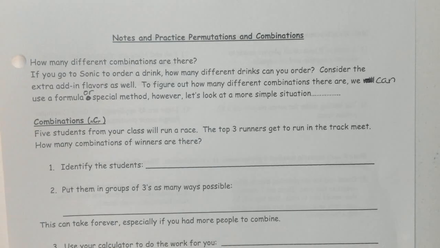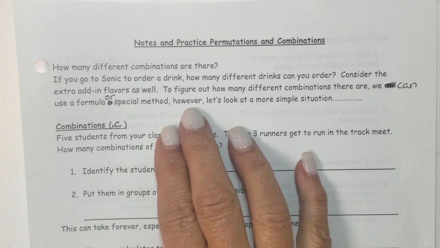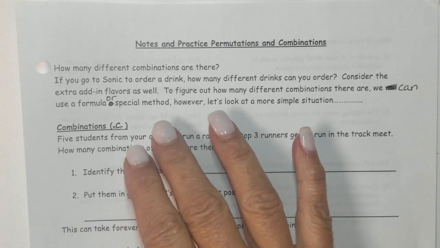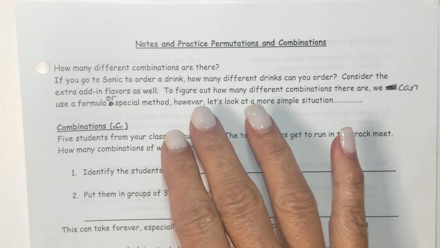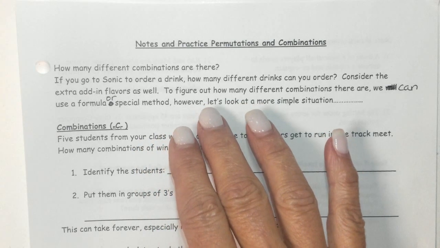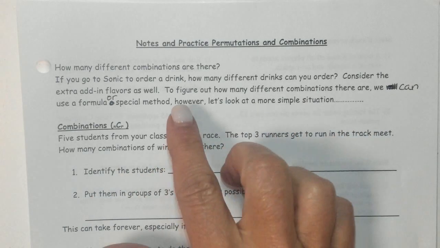So in today's lesson, we're going to be discussing permutations and combinations. And this method is to figure out how many possible outcomes there can be given a situation. So for example, if you buy a lottery ticket, if you bet on a horse race, or any type of race for that matter, how many different possible scenarios can we get for people who run for president, vice president, and secretary and treasurer?